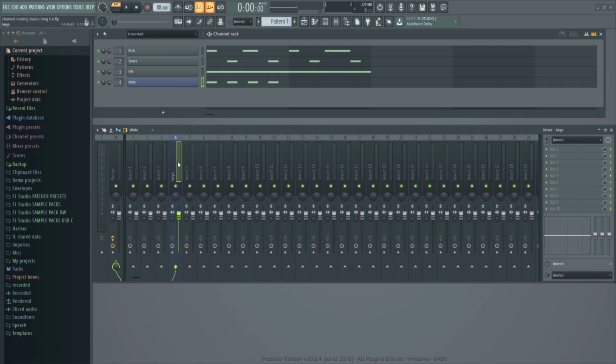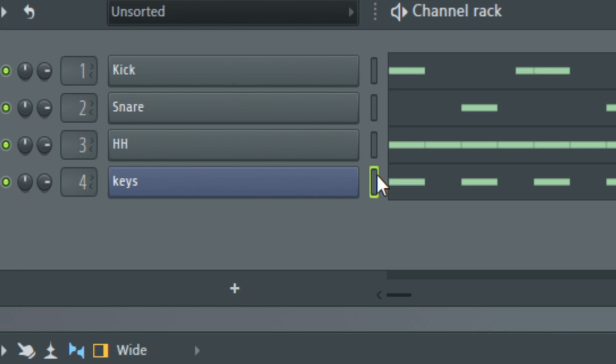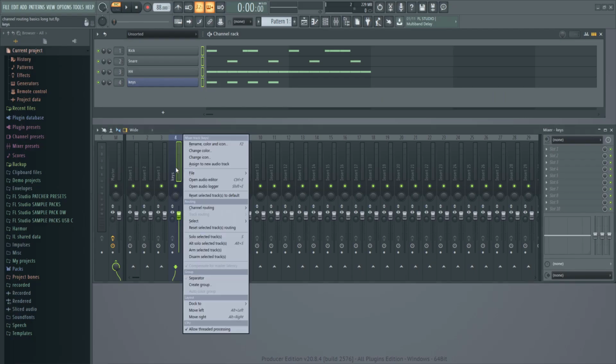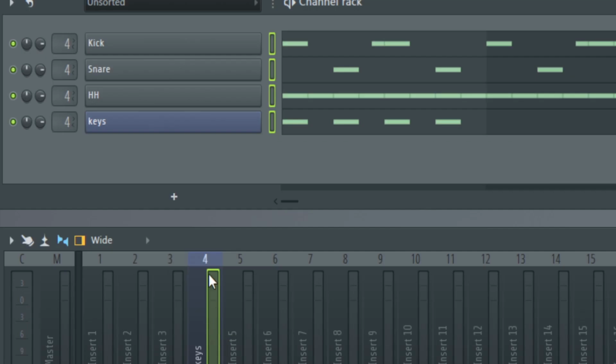The other thing that could happen with this, like I said, make sure you have your one channel selected. Because if we were to select all of these channels and have them all highlighted in green like this and not notice that, and then come down here and right click and do channel routing, route selected channels to this track, this is routing the selected channels. So it's going to route every single channel to one track. Let me click it. I'll show you. We just routed the kick, the snare, the hi-hat, the keys, all to track 4.